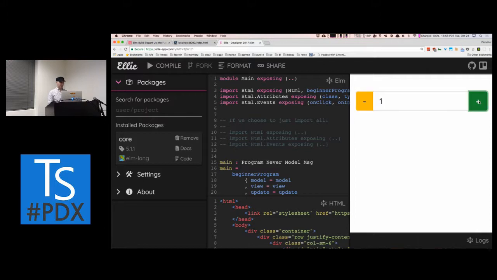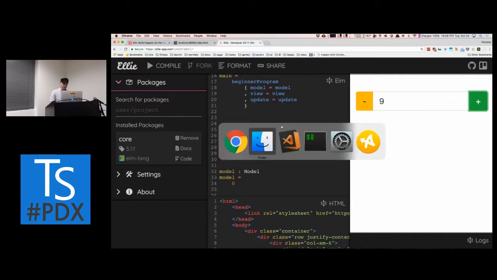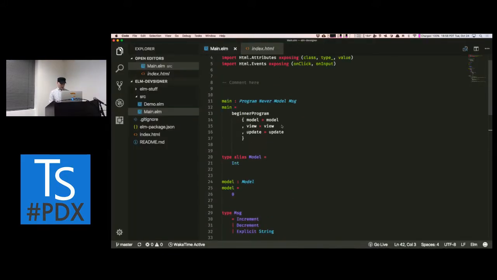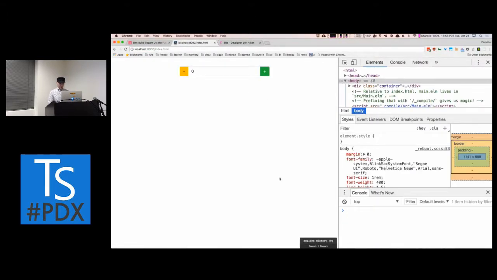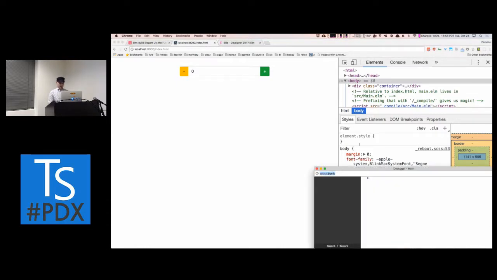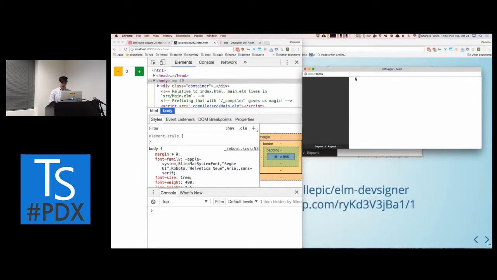If I change my values here, we're going to walk through a little tiny program on the left-hand side so we can see it in action. I'm actually going to pull this up in VS Code so we can see it. By the way, here it is hosted locally. I do want to pull up the history so you can see it in real time. If you've used any Redux demo tools, I'd like to point out that there is a model value of 0 here. I know it's very tiny, and I can't zoom it in. But as I increase my value, you're going to see the messages going through, and then our decrement messages as we go back. These are tools that are built into React and Redux. We're probably used to those today. We also get those with Elm as well.